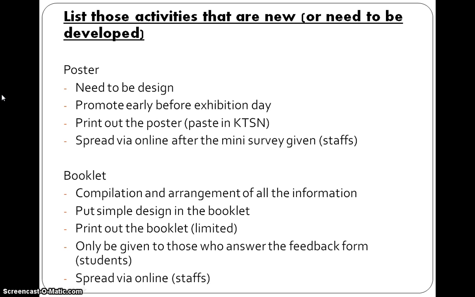Next, the booklet. The booklet is a compilation and arrangement of all the information, and then we will put a simple design in the booklet and print it out. But the booklet will be limited and it will only be given to those who answer the feedback form, which are for students, while for staff it will be spread online.